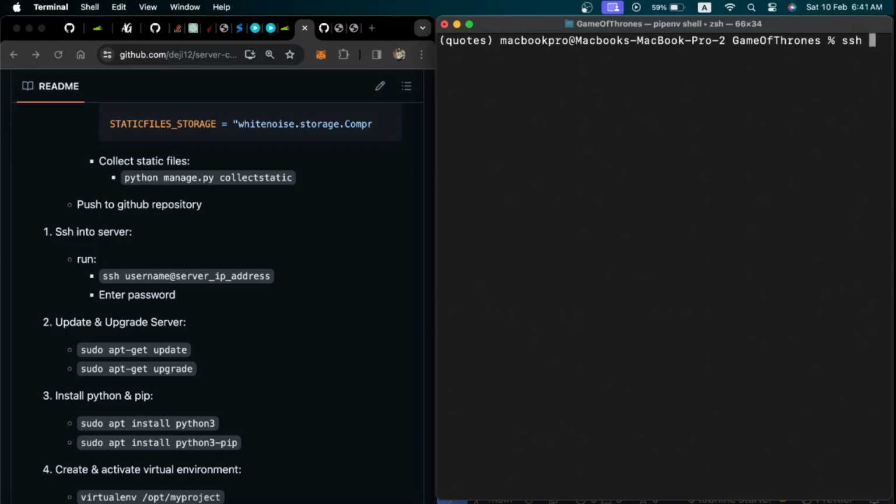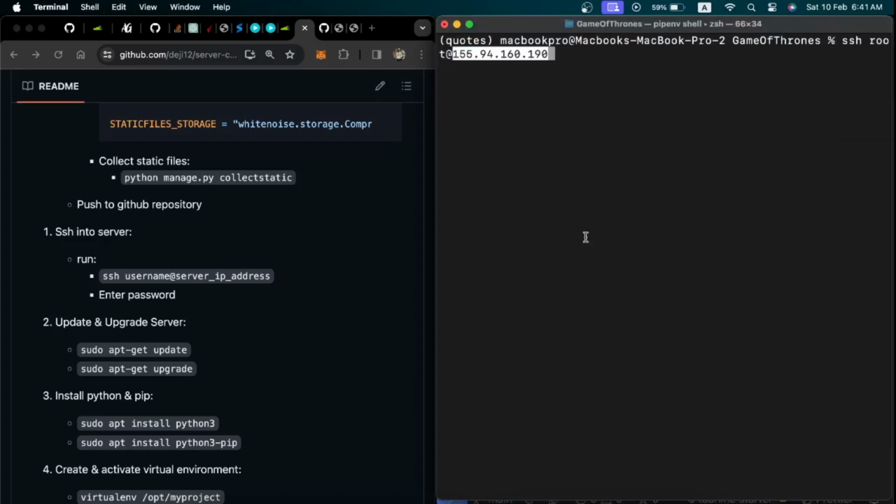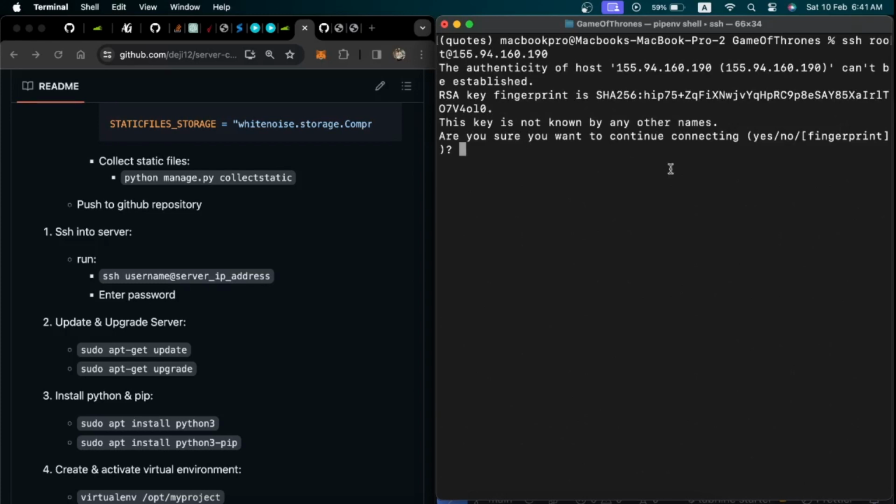I'm going to type SSH space root, which is the username that I want to use to SSH into the server. And I'm going to say root at, and then I'm going to come and copy the IP address of the server, and I will paste it in there, because we need to say SSH space the username at the IP address.